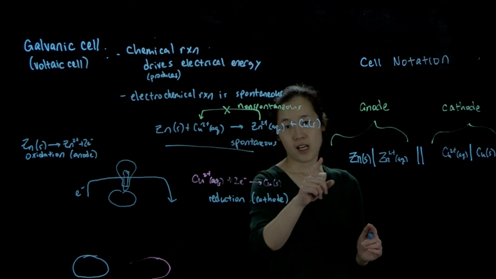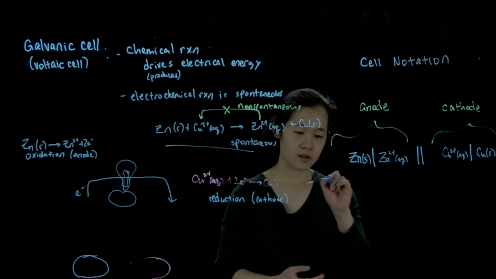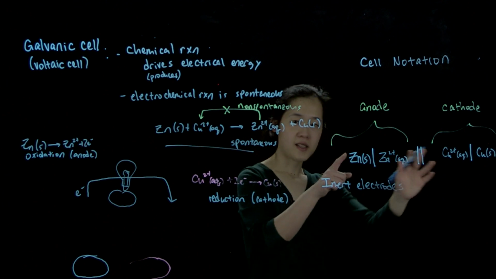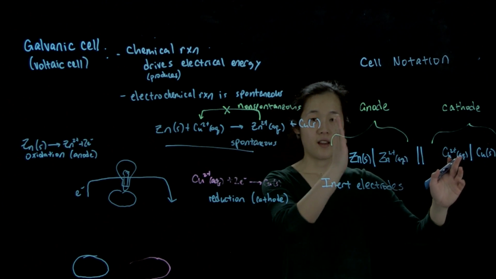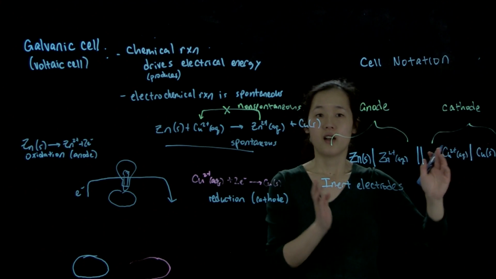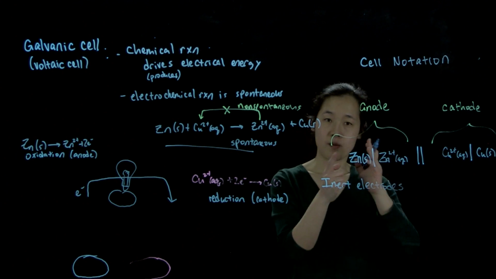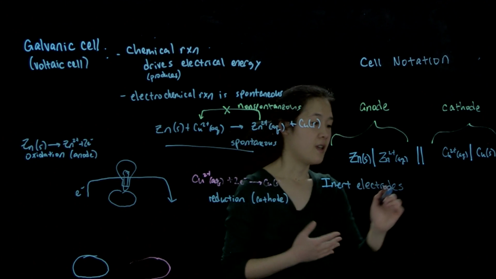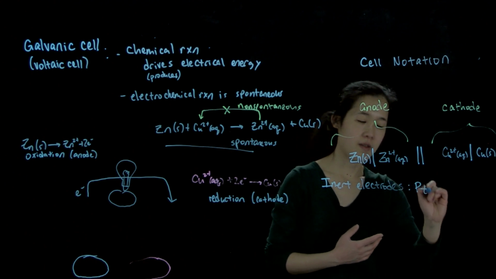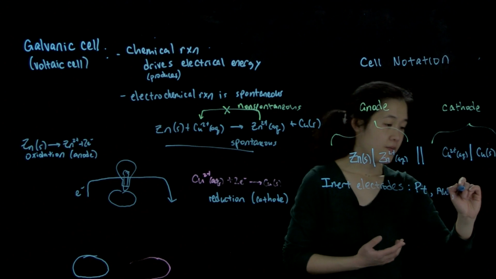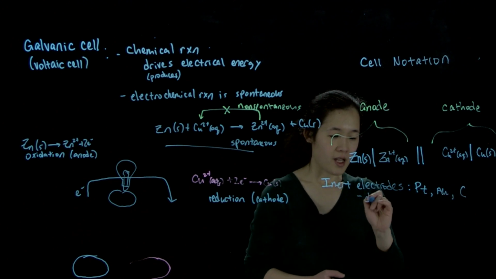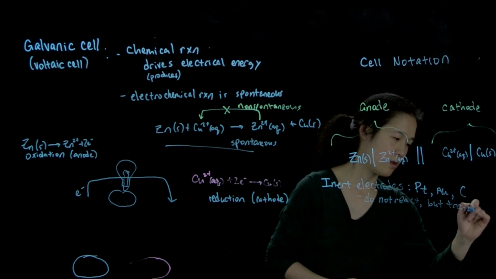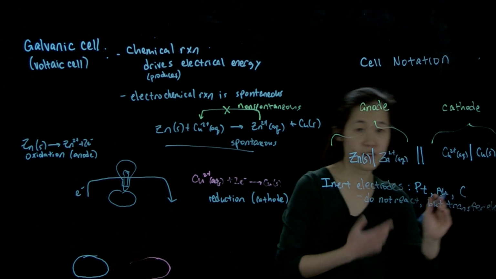One thing that we mentioned at the end of last class was the concept of inert electrodes. In this example with zinc and copper, the electrons are conducted by the zinc rod and the copper rod that are connected by a wire. The zinc rod serves to conduct electrons between the beaker and the wire, but it also participates in the reaction. But we could have electrodes that conduct electrons and do not participate. Examples that I mentioned last time were platinum, a very common kind, maybe gold, and also carbon, so graphite, for example. The key point is they do not react, but transfer electrons. So they have to be conductive.